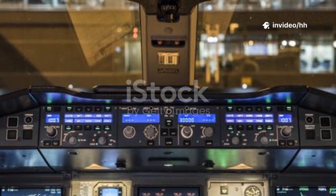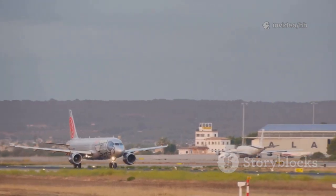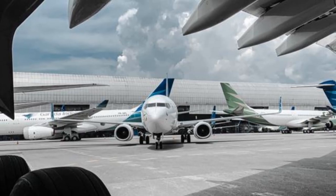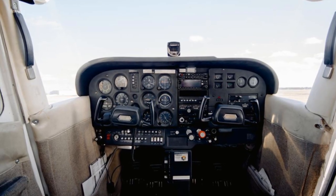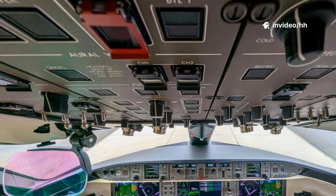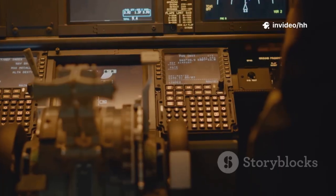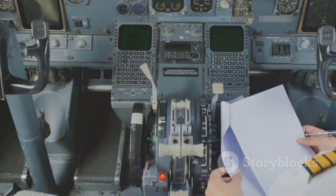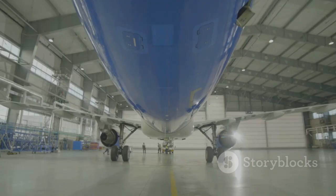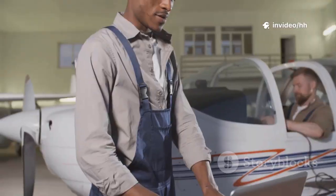Airbus's consistent cockpit window design is all about commonality. When they launched the A320, Airbus wanted a family of aircraft with shared parts and systems. The uniform cockpit, including the windows, is the most visible sign of this strategy. It simplifies pilot training — move from an A320 to an A330 with minimal extra learning. Airlines save money on training, maintenance, and spare parts, and mechanics can work on multiple models with ease.